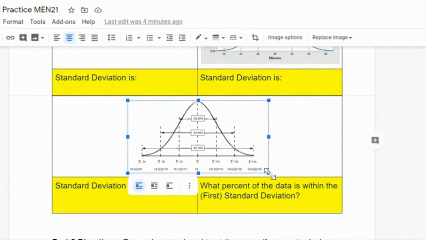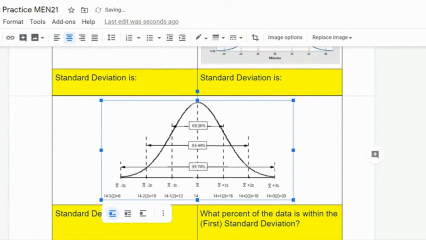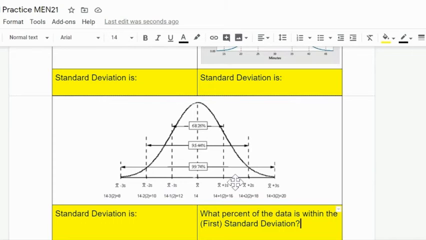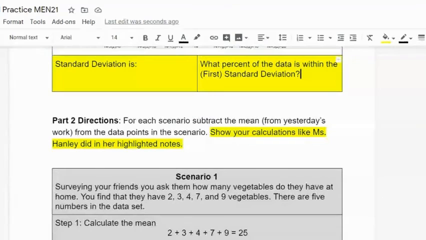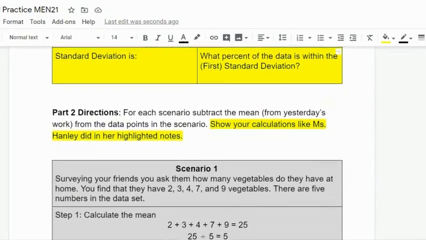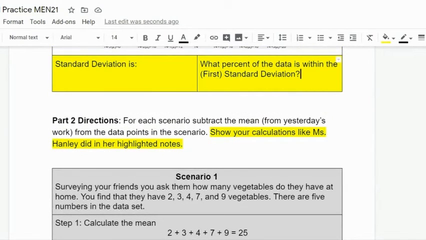I'm actually going to make it a little bit bigger while I'm in this slide so you can see it. It's going to be this symbol. So the 1s, X bar means mean. 1s is 1 standard deviation. So you're going to be reading this right here. I also ask you about the percentage of the data. So you're going to be reading this right here. And that's actually a really common way we read standard deviation. Just to give you insight, statistics are your friend, and most college-bound students will have to take a mandatory statistics class. I had to take like 6,000.